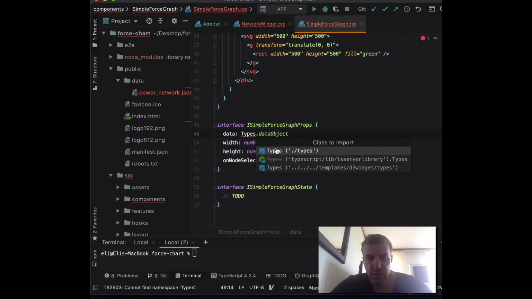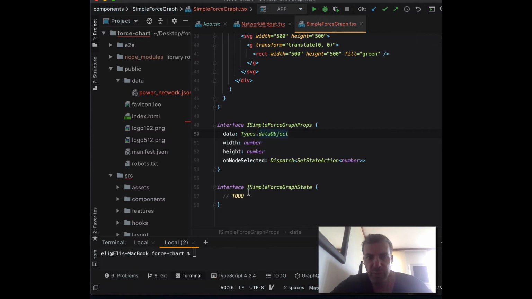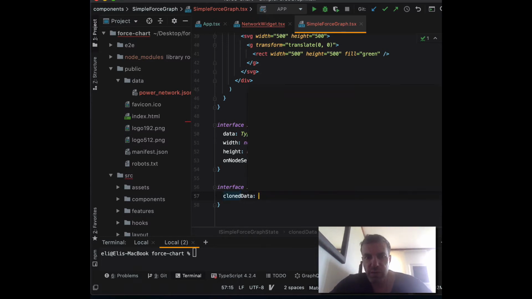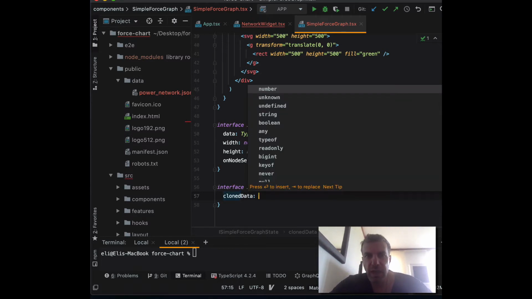Great. Then another thing we need is, if you remember when we built the bubble component, we had to clone the object. The reason we had to clone our data object is because D3 was extending the object and adding properties on it.